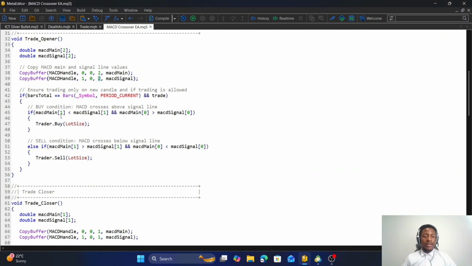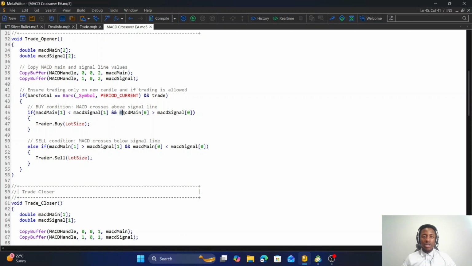Now, looking at this, this is the buy condition here, right? When the MACD main is smaller than the MACD signal, and the MACD main is greater than the MACD signal. Again, please look at this. The first condition focuses on, let's say, the previous candlestick, right?